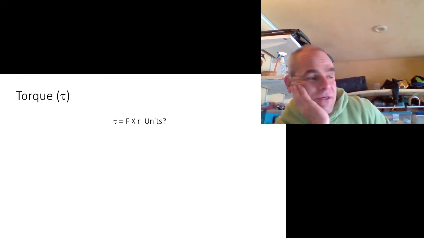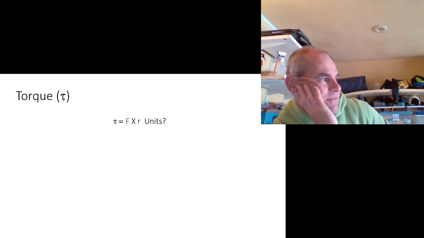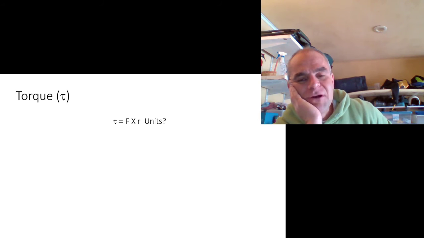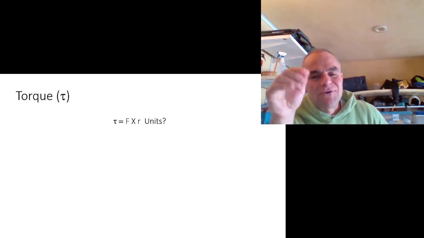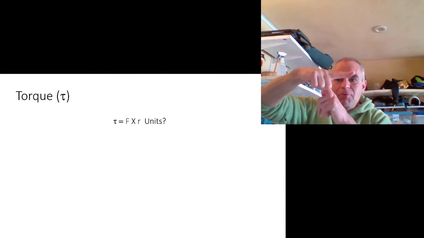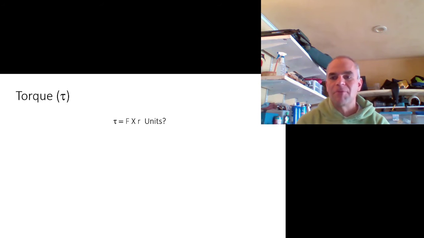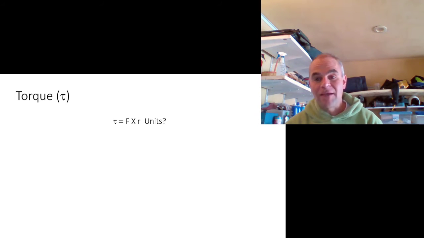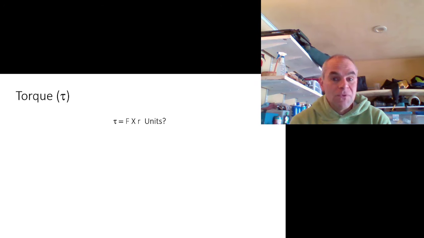Now, the units of torque can be a little bit deceiving or confusing because you have F cross R, or F times R. Force is the force associated with, let's say, pulling a wrench down, and the R is the distance from the point of rotation to the point at which the force is being applied. If those two are at right angles, then you get the maximum torque. That's what that X in the middle says, and that's what I stated in a previous video. If they're not at right angles, then you will get less torque.